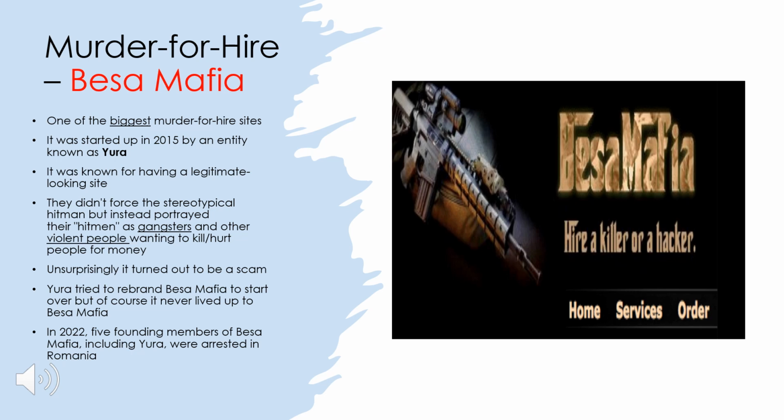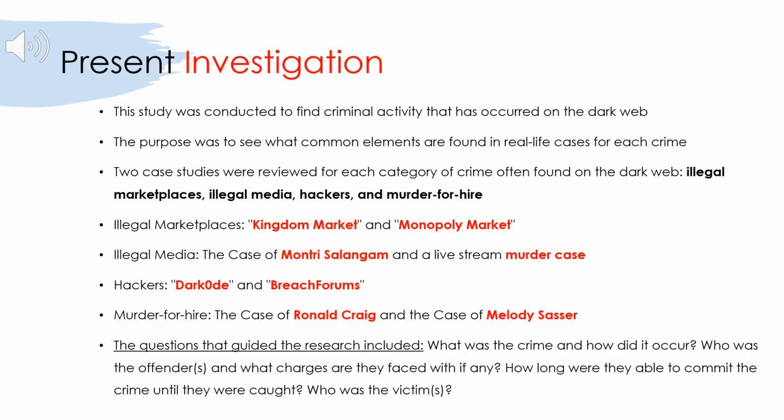Yura tried to rebrand Besa Mafia to start over, but of course it never lived up to Besa Mafia, since it was uncovered to be a scam. And then in 2022, quite recently, 5 of the founding members of Besa Mafia, including the leader, Yura, were arrested in Romania. So, now we are going to move on to the present investigation.